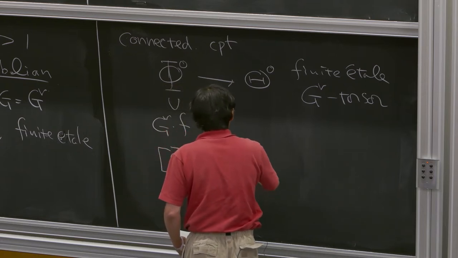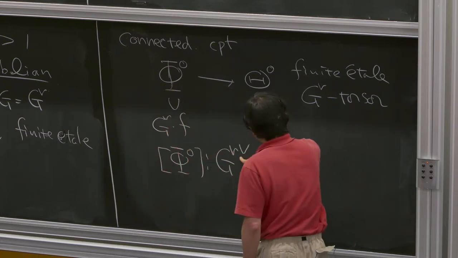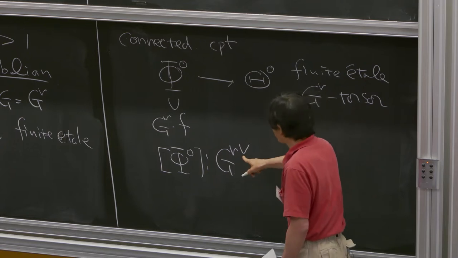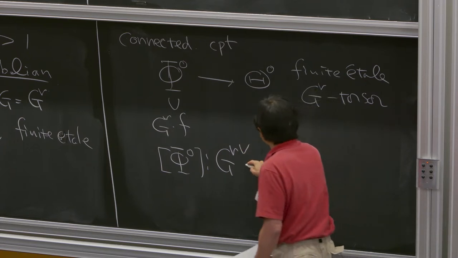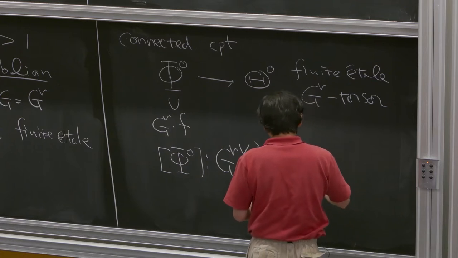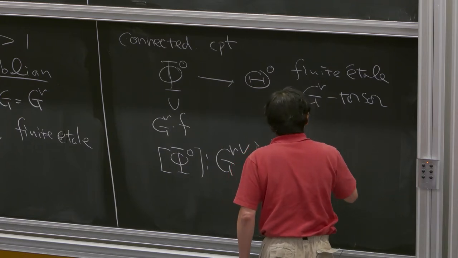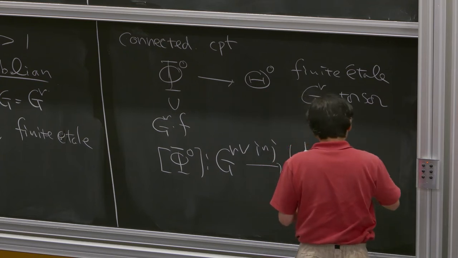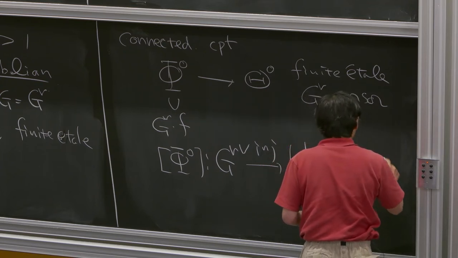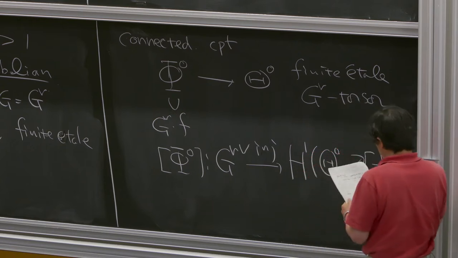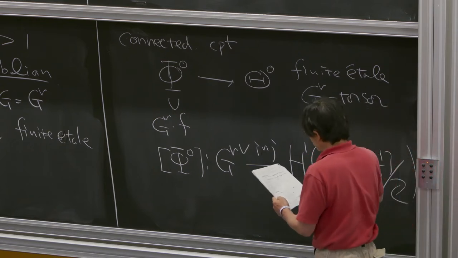This Galois cover defines an injection from the dual into H^1 of theta 0, with coefficients in (1/p)Z divided by Z. I'm not sure if I wrote the dual here, but if I didn't, it was a mistake, so I have to put the dual here. So we are studying this one.